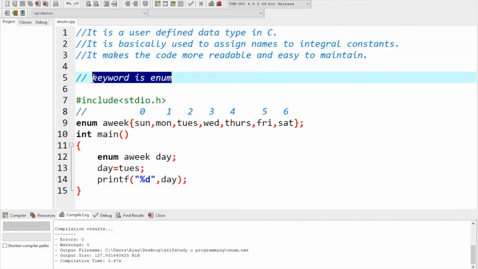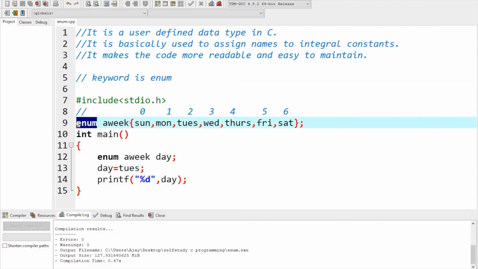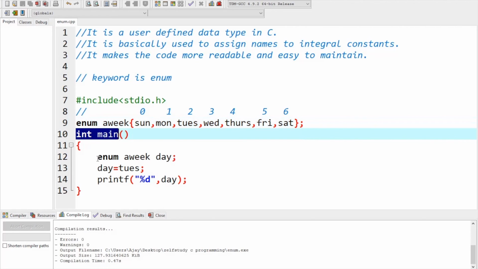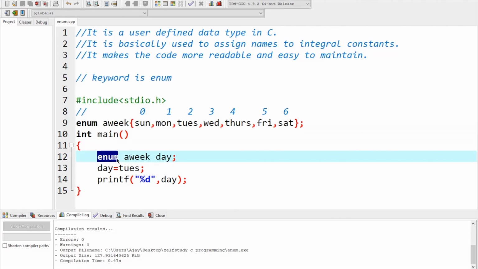And the keyword is enum. See, the keyword is enum. So what we discussed in this lecture is, before you compile this program, it will go to the main function, and inside the main function it will see the enum keyword. So it will know the programmer has defined enum somewhere in this program.